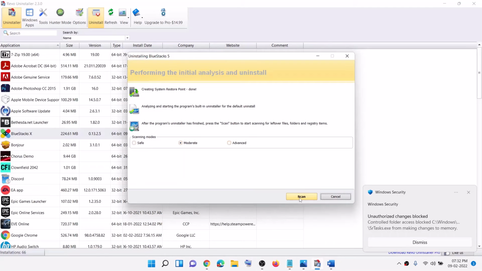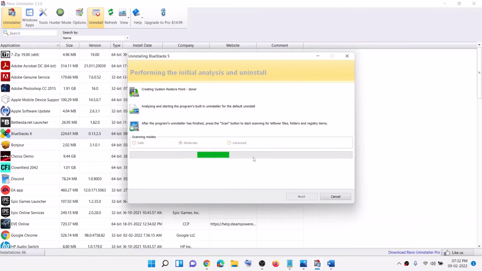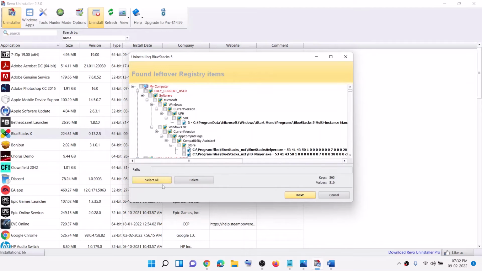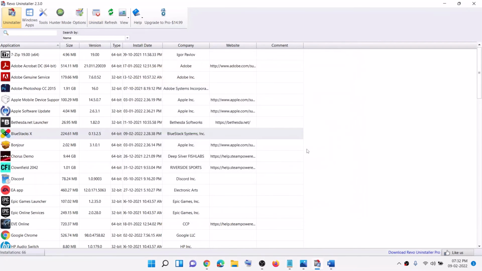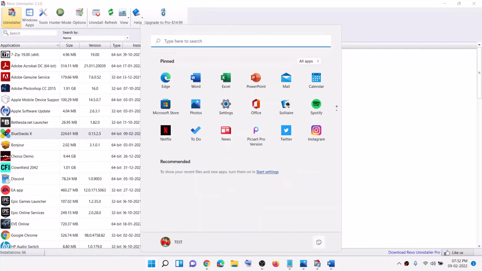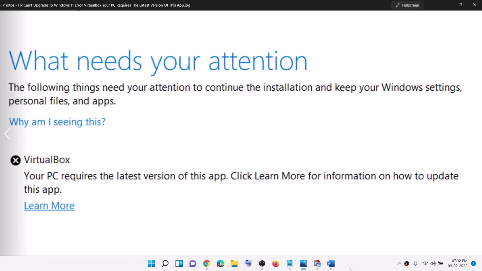Now click on scan. Now once done, again click on select all, then click on delete, yes. Again select all, delete, yes. Once done, now restart your computer and then try to upgrade to Windows 11 and you should not receive this error message.